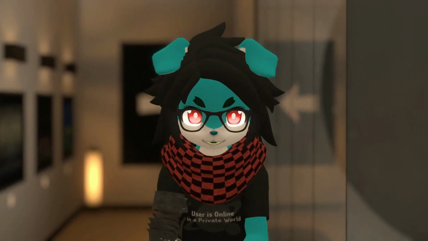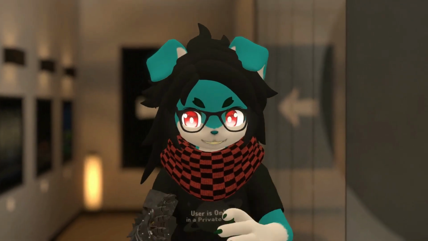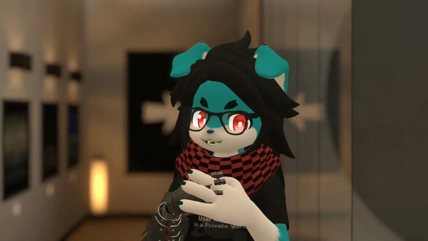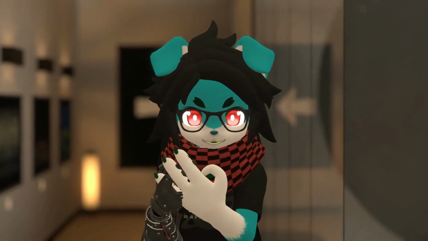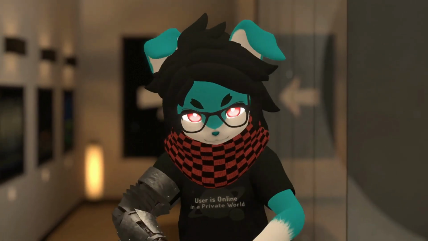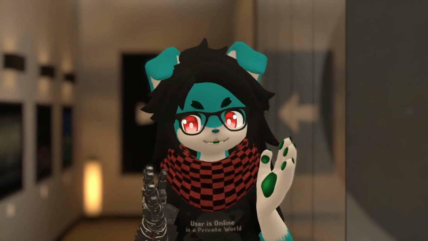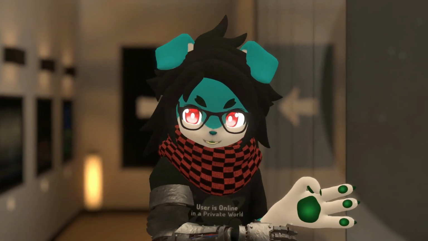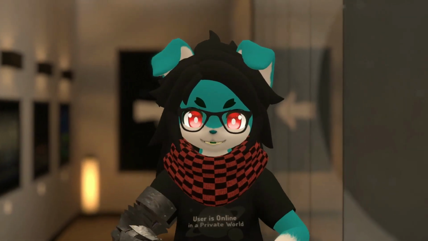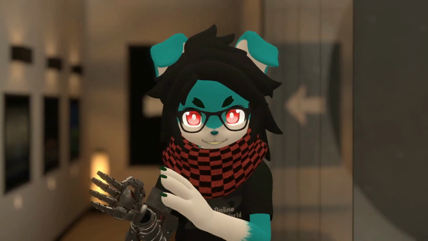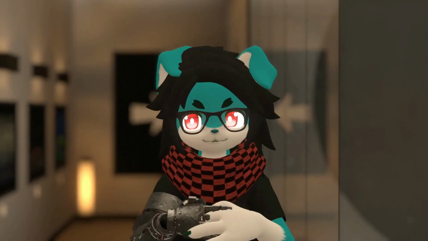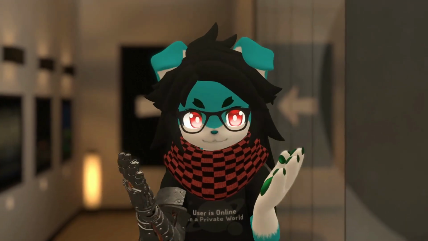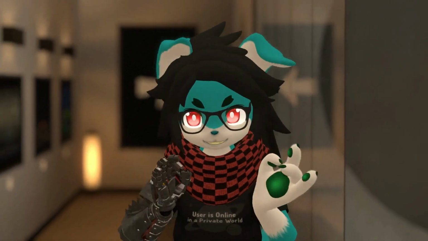If you want to try it on your own, the world is going to be in the description down below, and the comparison between VRCLens and Virtual Lens is going to be there too, so you can actually compare what tools this camera has in comparison with the others. I really recommend you check that video if you don't know what VRCLens or Virtual Lens is and what you can do with those products. Test it on your own. It's a little bit weird to use.